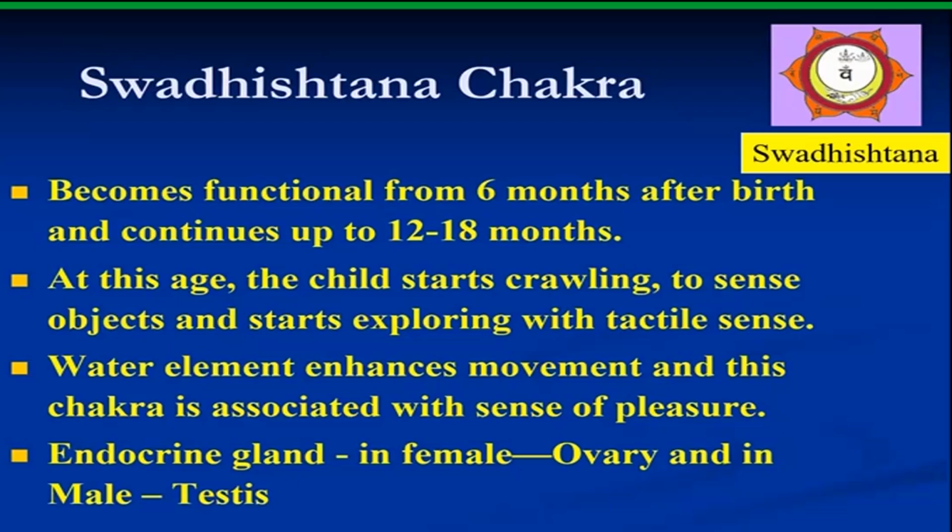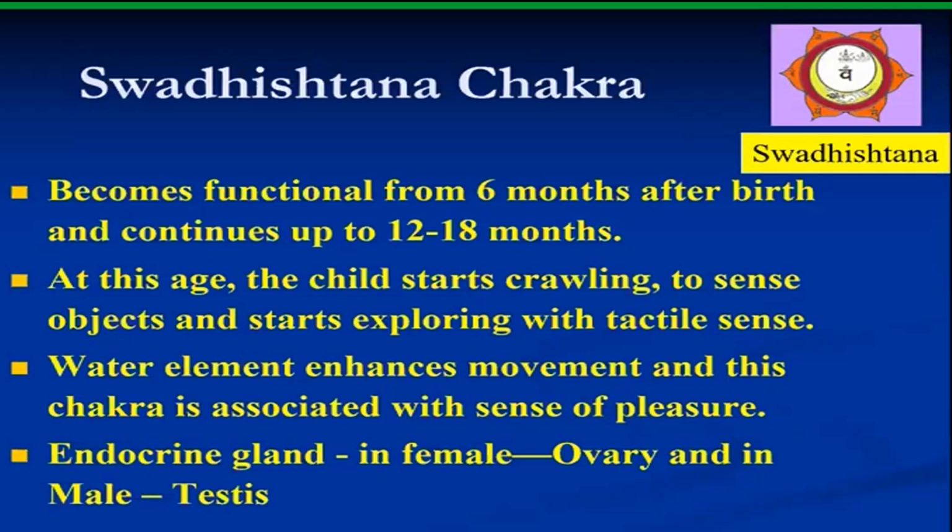Next is Swadhishtana Chakra. In a plant, when the seed is sown, it develops a root towards the earth, and the seedling comes out and starts growing against the gravitational force. That movement is possible because of the water element. Initially, it is static within the mother earth. Then when the plant grows, it starts moving. The movement is possible because of Swadhishtana Chakra, which is related to the water element. The Muladhara Chakra is related to the earth element.